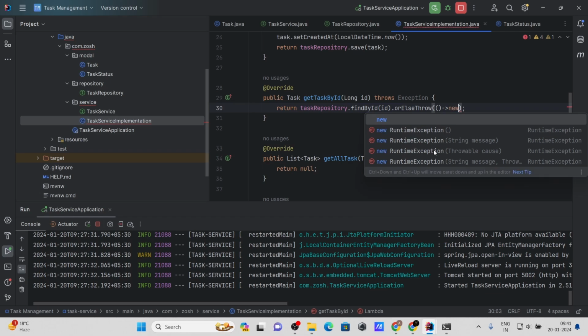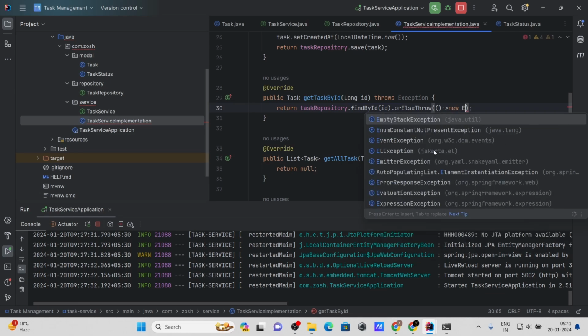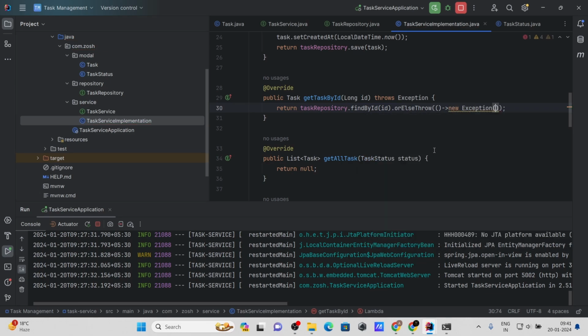So new exception, and that is nothing but task not found with ID.